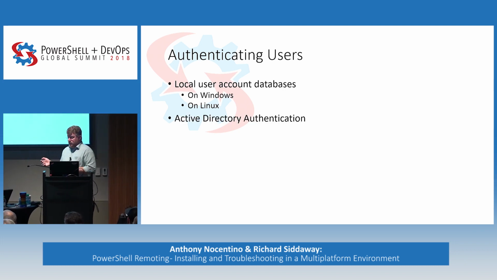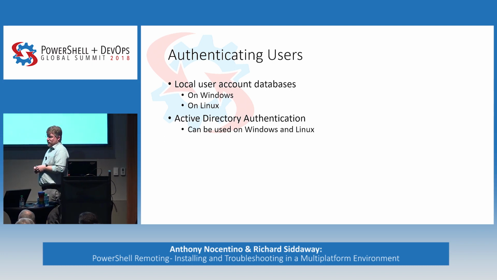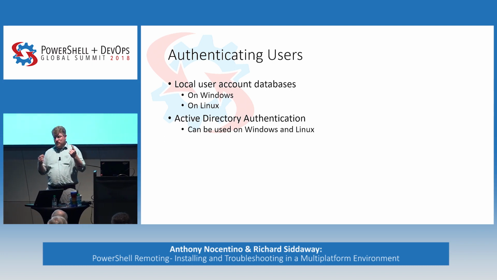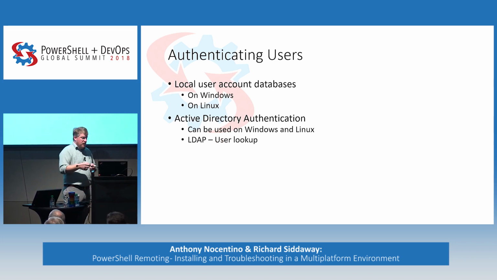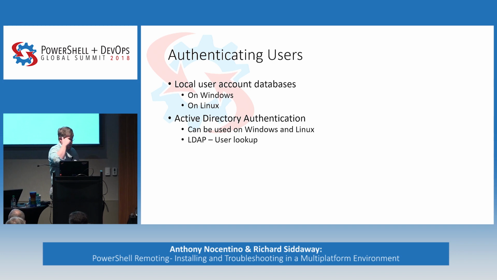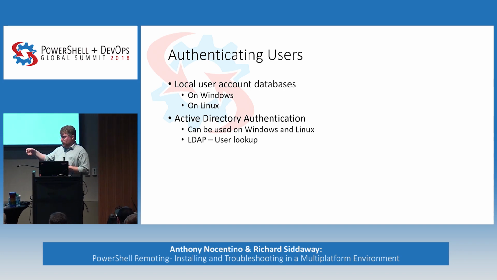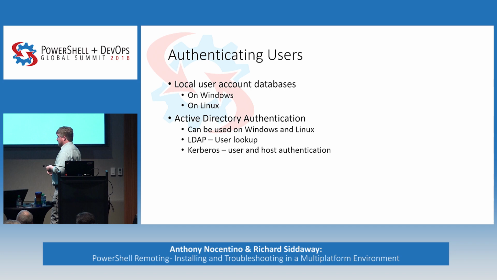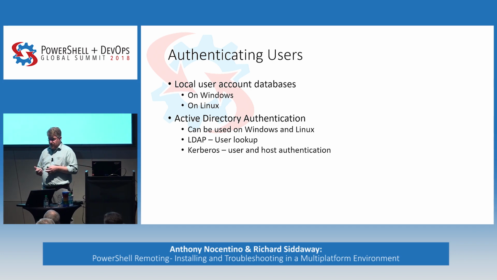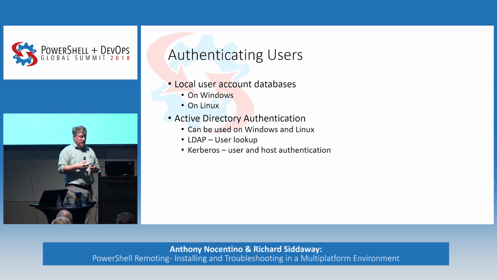We have AD, which can be configured on both Windows and Linux. For Windows, to configure AD auth over SSH, you do nothing. You install SSH, you join a domain, and you get AD auth. That's pretty cool, out of the box. But remember, the functionality of AD is pretty cool in that we get both user lookup via LDAP, and we get Kerberos authentication via AD, for both user and host authentication, guaranteeing that that host is who it is.